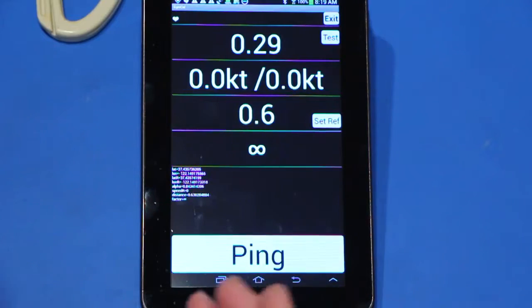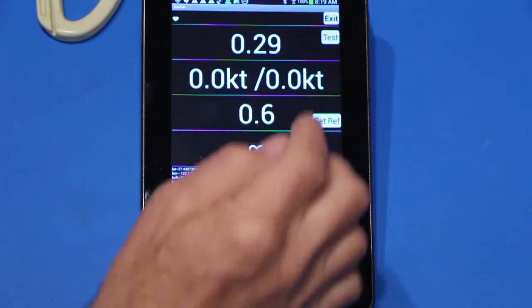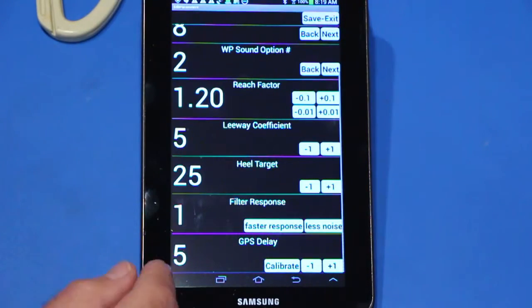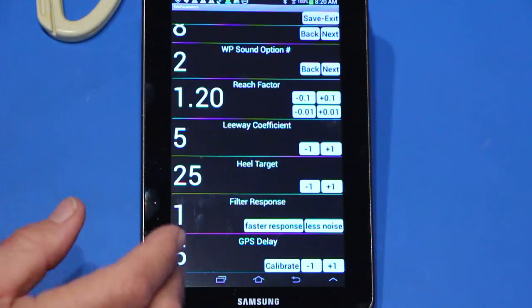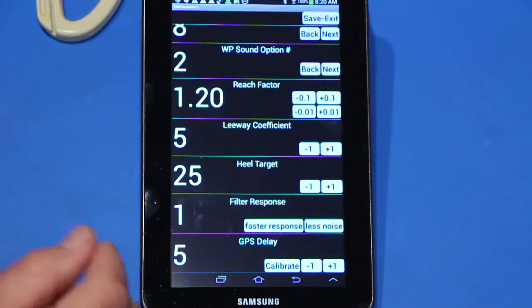But this is used to calibrate the delay of the GPS. 5 seems to be a pretty good number. Basically, the GPS tells you where you were, because it takes a measurement of where the boat is and then it processes it, and that all creates delay. So you need to compensate for that, and you can adjust that here.